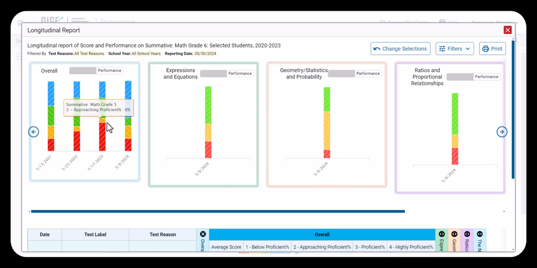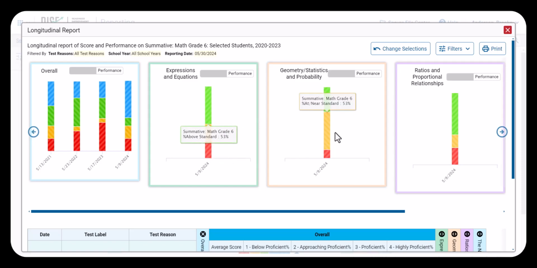So any sub score area, any reporting category, they're not going to have 4 proficiency levels. They're going to collapse level 2 and level 3 into what's called at or near the standard. So level 2 and level 3 are so close together and their meanings are so similar that for the sub areas, they just get collapsed. That's at or near the standard. And then green represents being above the standard in this sub-score, and then red represents being below the standard.